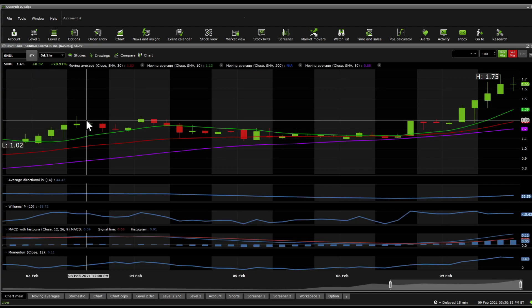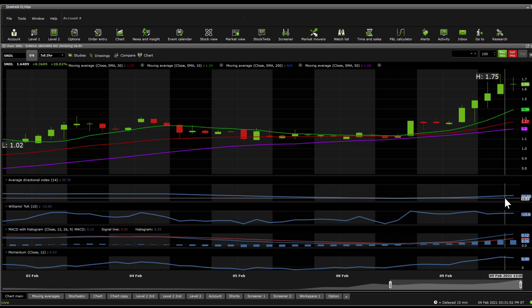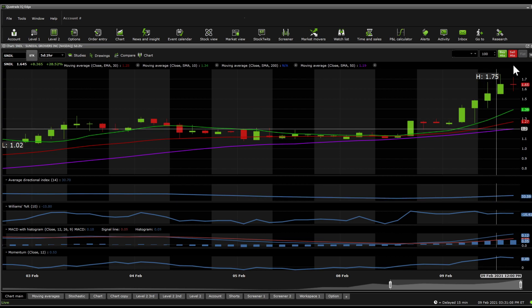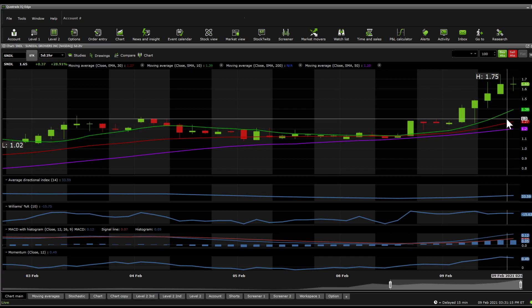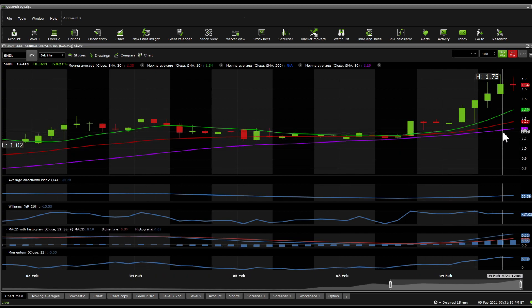On a two-hour perspective, things are looking even better. You're getting to see that everything is pointing to a breakout currently. The ADX is showing a very strong trend at this level. The 10 SMA is above the 30 MA, and the price point is above the 200 SMA. The bullish trading action zone on the two-hour perspective is 139 to 127, so we get a bit more of a bounce layer here. It previously looks like it had been playing through nicely.